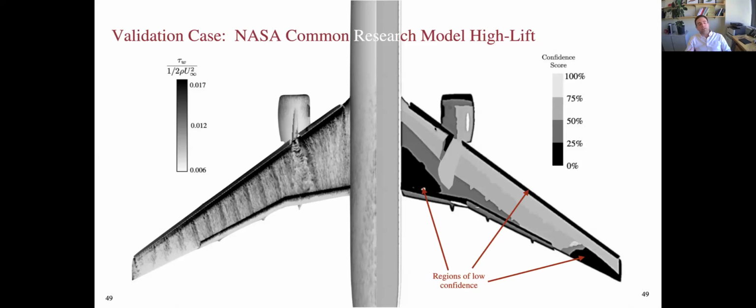So this is useful in the sense that now we know where the model is failing, a priori at least, and then we can try to think about that. And this can inform a new training set. We also use this for refining. So maybe now I can run a new simulation, and in these regions of zero confidence, I could refine my grid and see if the model will now have a higher confidence. Maybe the grid was so coarse that it's really not able to resolve any energy in the flow, any scales at all, so then it will fail. So again, we can use this in two ways: to improve the training data or to refine the grid and see what happens.